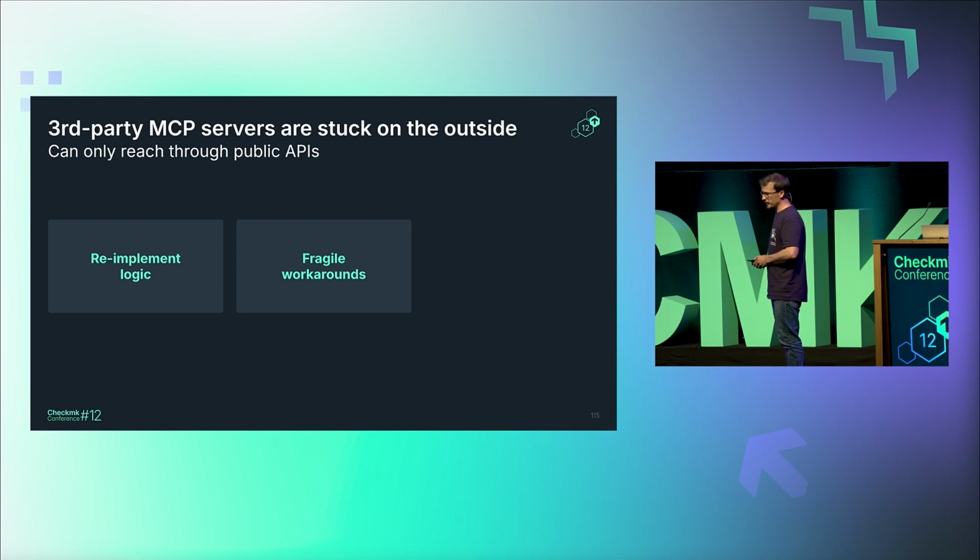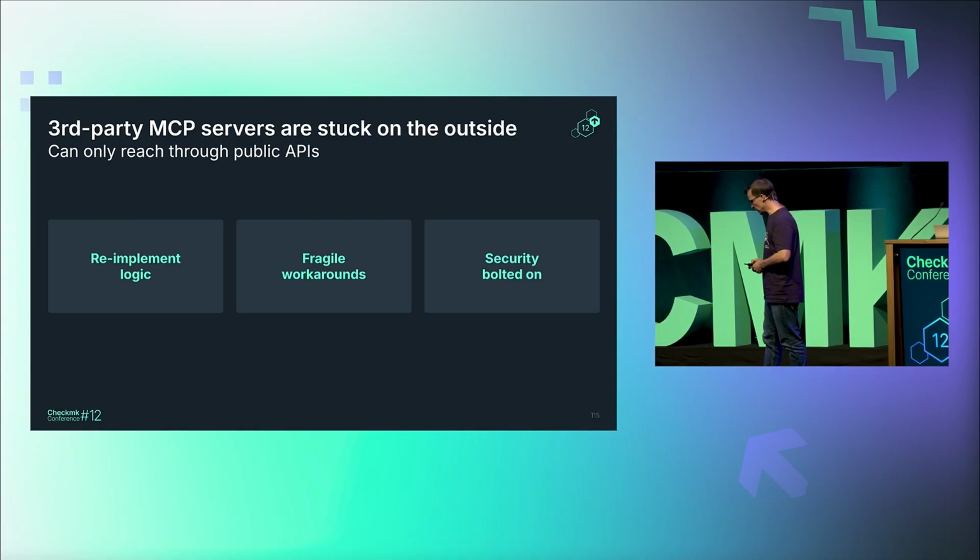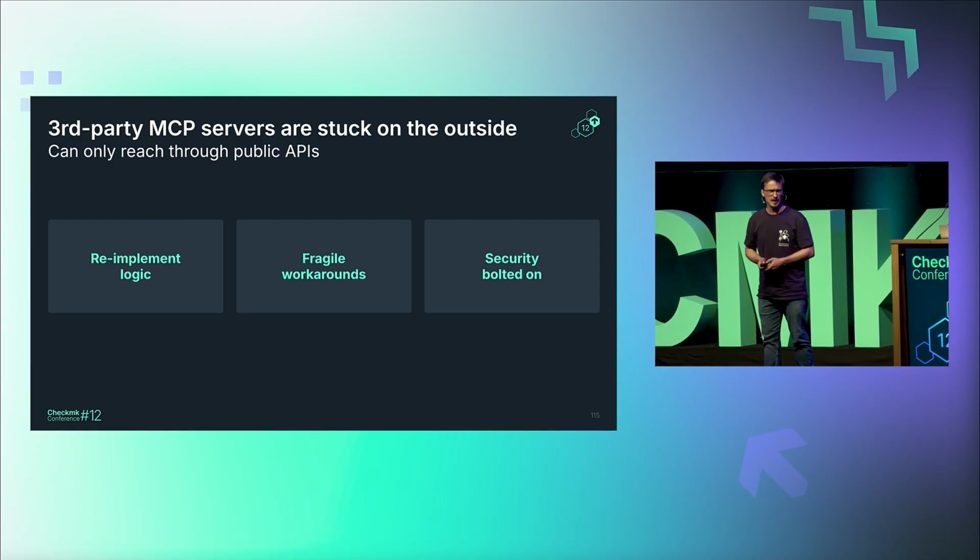And other things, like you build it just for yourself, and then you offer that to the community, and for yourself, it's perfectly fine. You are the admin of that system. And you have admin privileges in Checkmk anyways, so you have it in the MCP as well.